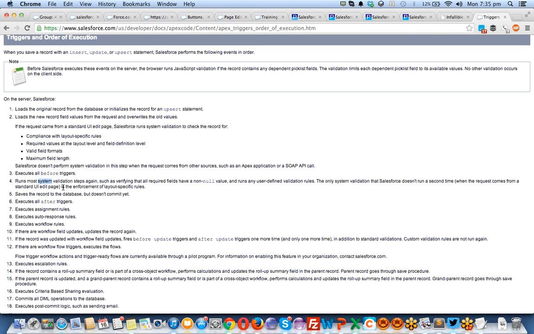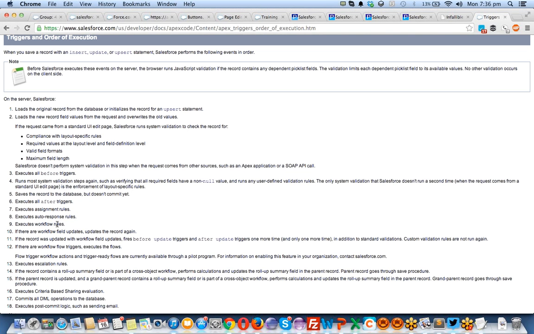And so you have custom validation rules executed in between this before and after. Later on, the assignment rules will run. What are assignment rules? Assigning some records to some group or some queue, to a person based on the time zone, based on the business hours. Assignment rules. Auto response rules are something like whenever you're saving some record, notifying the user saying, hey, a record has been created for you. Please work on this. That type of thing is called auto response rules.